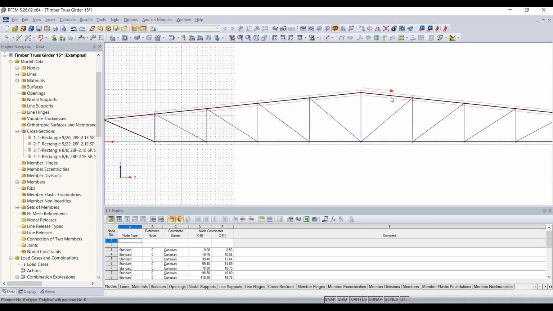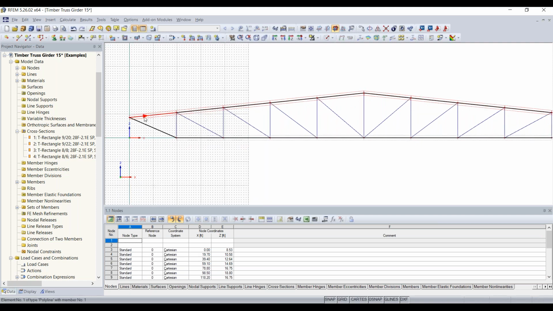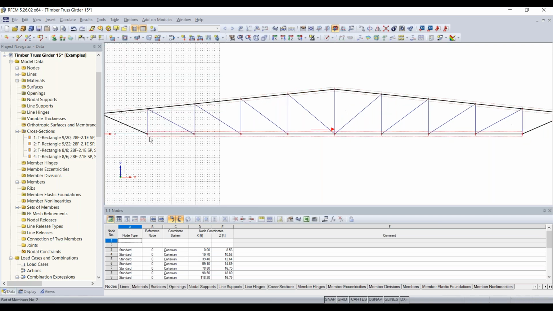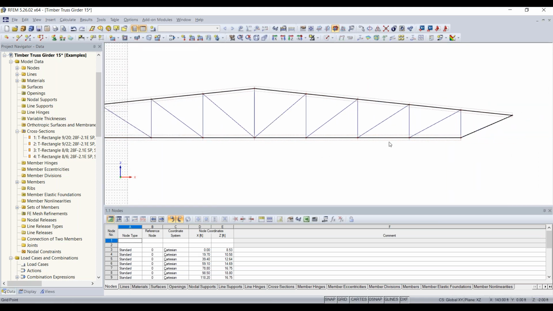Basically, a set of members allows you to easily show the results for all of these beam segments as one large member. It also allows you to apply loading easier, and to design all of these members as one long continuous member. So you can see that the top chord has its own set of members, and the bottom chord is also a set of members.